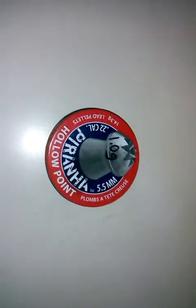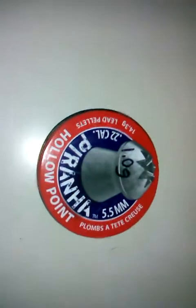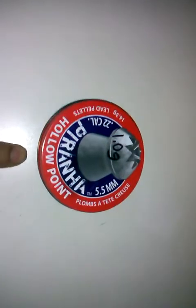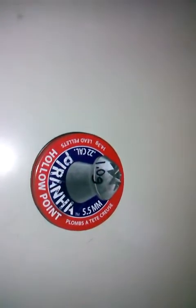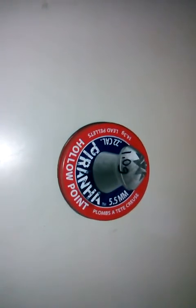But I would suggest the Piranha. It's not very expensive round. It's $250 in there. Yet again, I can't say enough about the Crosman stuff. I only have one Crosman rifle, but that's what I use in my beaming, and it's excellent. The accuracy is... I couldn't tell any difference from the Piranha to the regular Crosman hollow point. As far as accuracy, there was no difference. They're different pellets, but they're made by the same manufacturer. I'm not sure if they use some of the same tooling, but the accuracy is good. So I wouldn't say this is a waste of money. Your gun might not like it, but it's definitely worth the try.